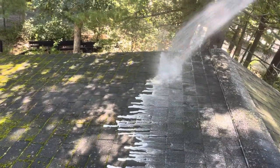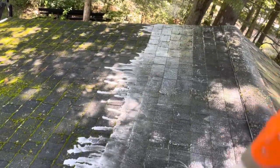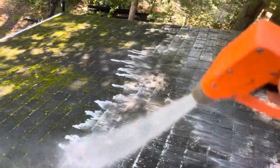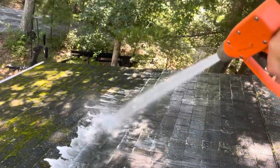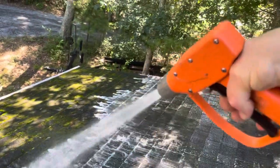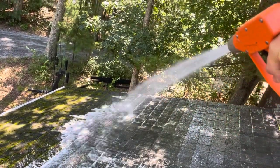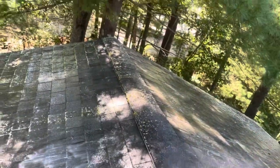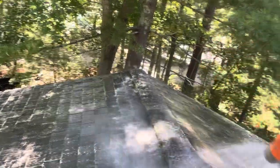All right, we are pulling some soap, as you can see. I made some fresh soap the other day. It's the first time we've used it since I made it. It was some of the Southeast Soft Wash Southern Drawl, I think it was. I put 1 gallon of soap into about 12 gallons of water and made myself a nice batch.